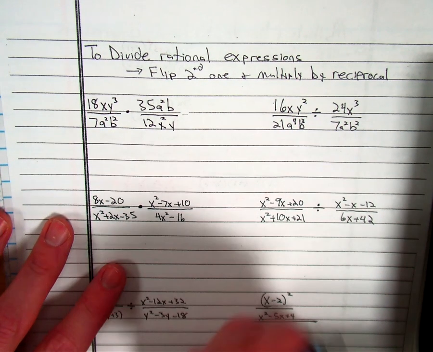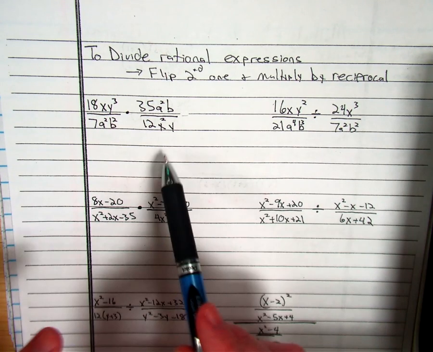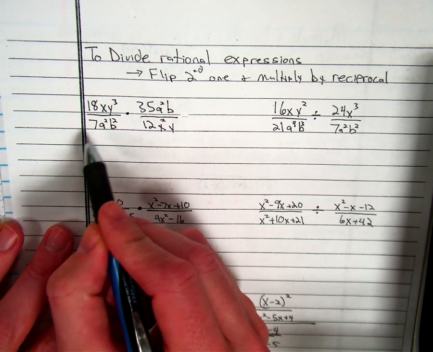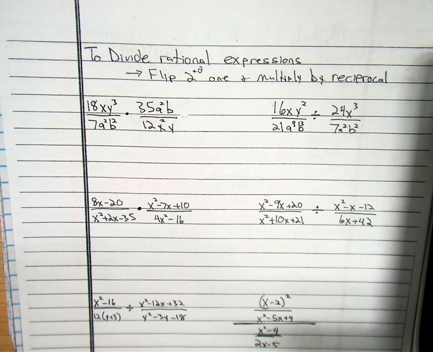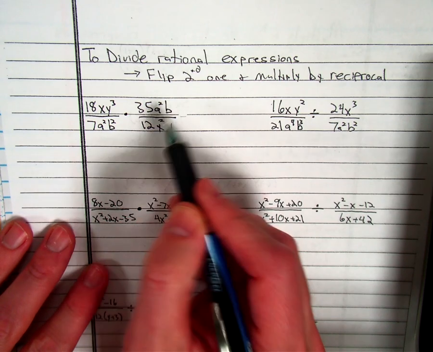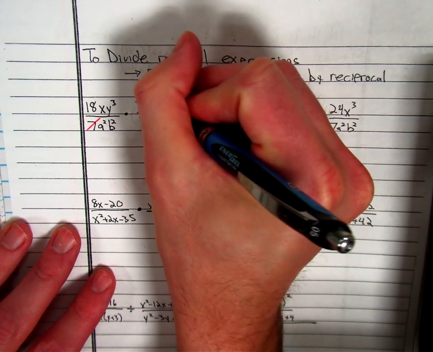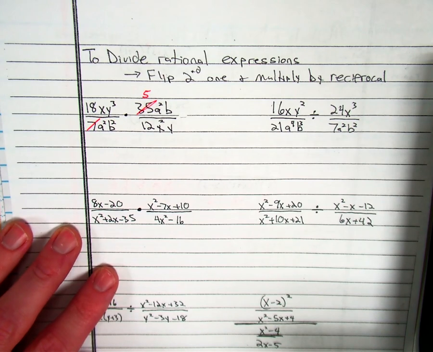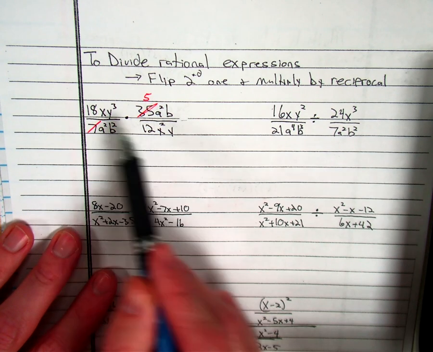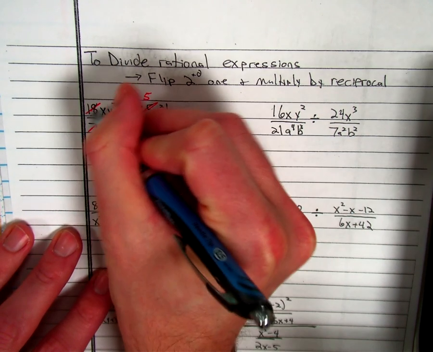So when we're doing these, this is my strategy. I like to look at the numbers. There's no factoring because it's just one big chunk. I like to look at the numbers and see if there's any numbers I can reduce. It's multiplication, division, multiplication. So because it's all multiplication and division, we can cancel up, down, and we can cancel like diagonal, top right, bottom left. So I'm seeing 35 and 7. And I can divide those both by 7, and that'll make that one be a 5. Then we have 18 and 12. 18 and 12 can both be reduced by a 6. And that'll be a 2 and a 3.